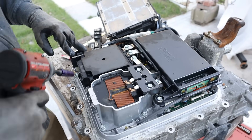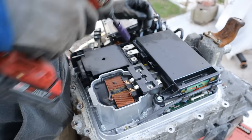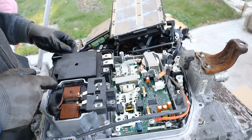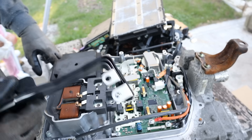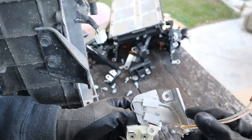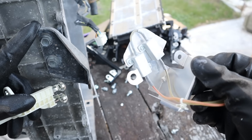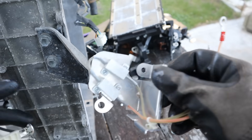I'm going to start by taking off these bus bars. The bus bars are pretty thick and healthy. Then the electrical connections for the capacitor. Once I remove the capacitor, the bus bar that connects to this module actually connects down to those two little prongs we saw on the bottom. Pulling this out, there's a junction block that goes from one side to the other, and this was a resistor that went across the capacitor — that's just to slowly discharge the capacitor so you don't get shocked. I'm surprised there's no lockout switch on the cover compared to the Prius, which had a safety switch.